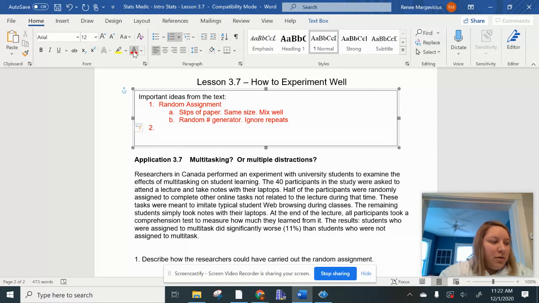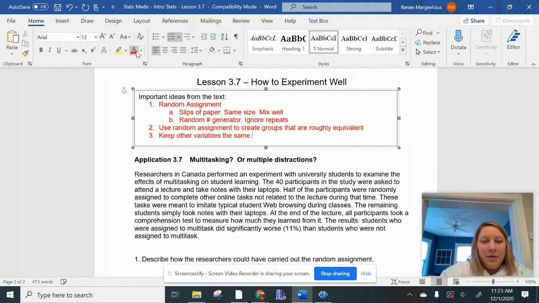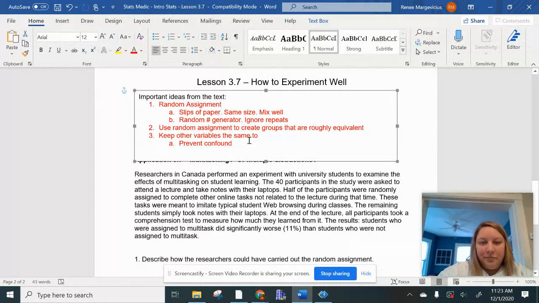Number two, use random assignments to create groups that are roughly equivalent. And then the third one, keep other variables the same to prevent confounding and to reduce variability. So those are the important ideas from this text.